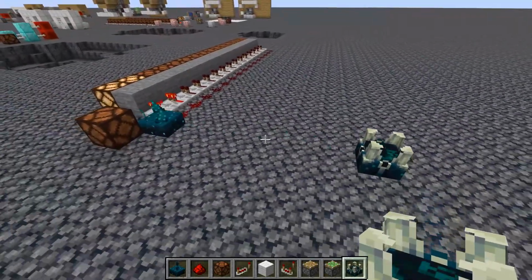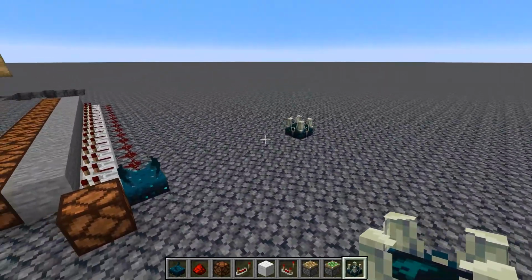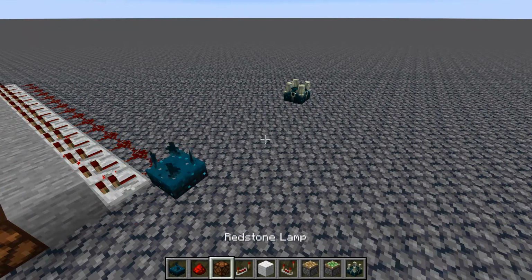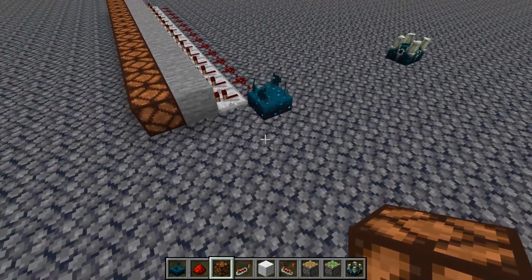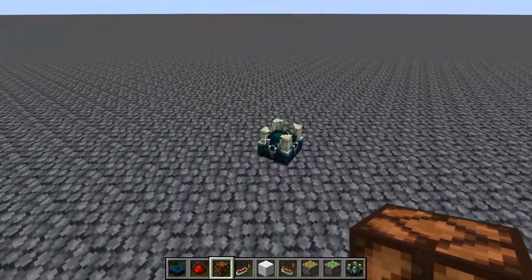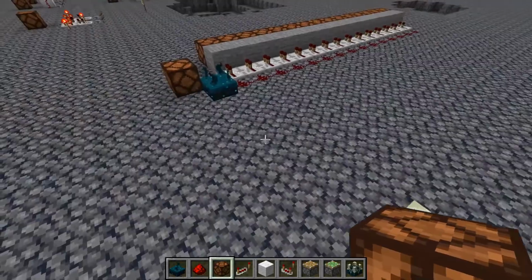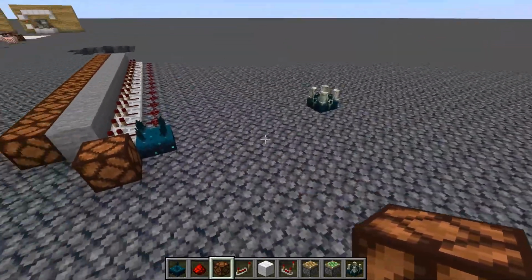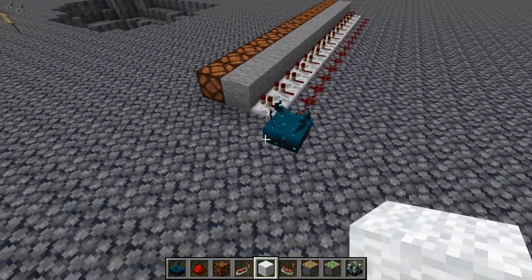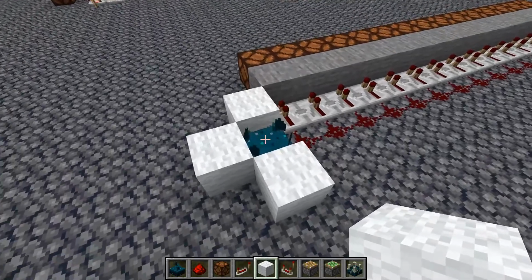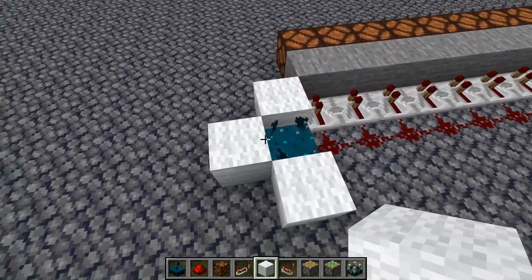I thought I put it close enough. Obviously I didn't. So as you will be able to see right here, if we then place a block right here, you'll be able to see that it sent a vibration to this Shrieker because it was in its 9x9 detection area. Another interesting thing as well is that wool blocks do not let the sensor activate.